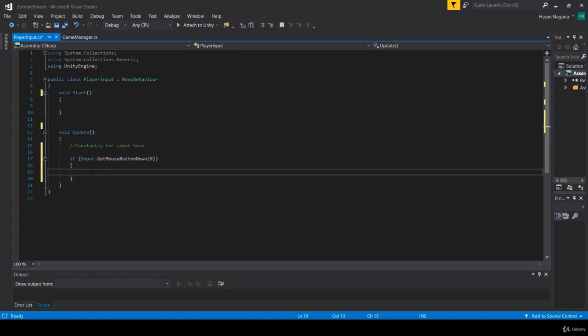In this case, we're going to want to raycast. So we will raycast here, essentially. But before we move forward, I want to see if this is actually working, if my left click is actually being registered. So I'm going to quickly do a Debug.Log as we have been doing, and I will say something like "mouse button pressed". I'm going to press Control S to save my script, and jump back into Unity.